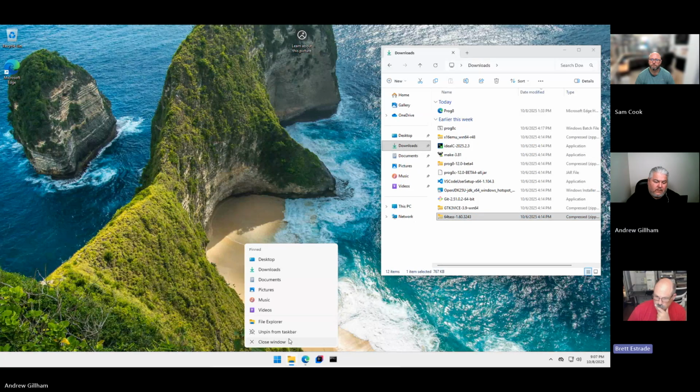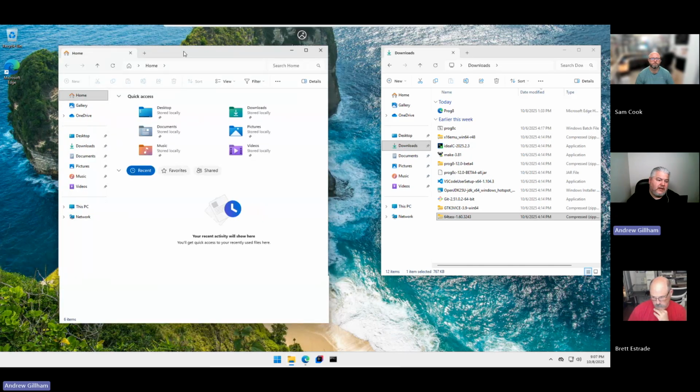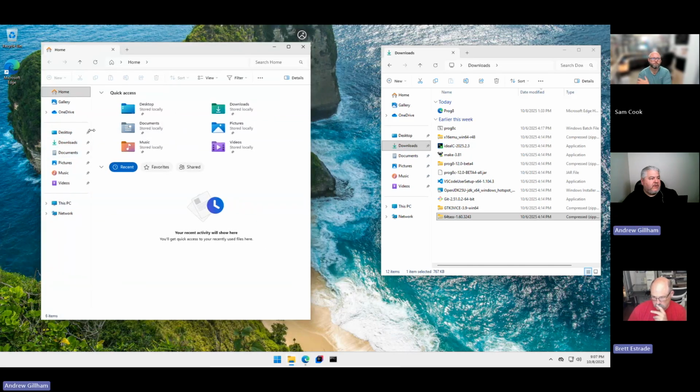Now, here's where it might be slightly complicated. We've got to create some directories to put that in. My recommendation is to make a bin directory off of your home and put various utilities in there. Like in this case, 64tass would be the one, and then we'll add a batch file for the Prog8 compiler. The easy way to find your home directory in File Explorer: you've got downloads and pictures and documents, but these don't really give you your home directory.